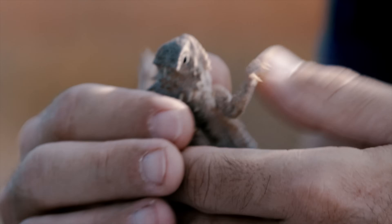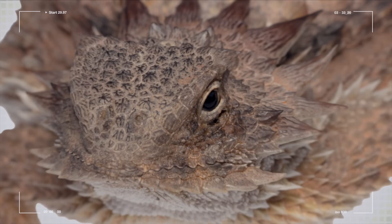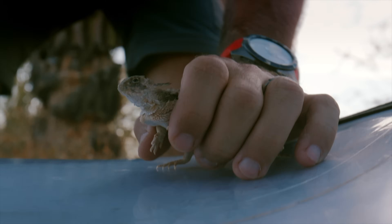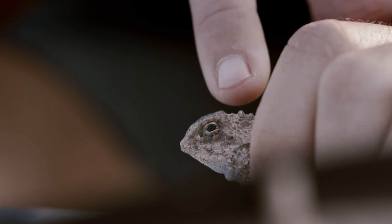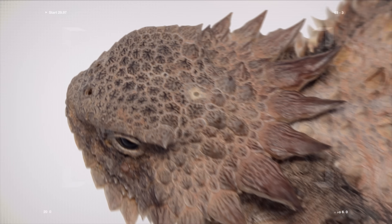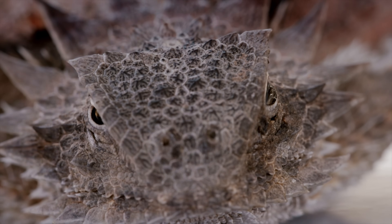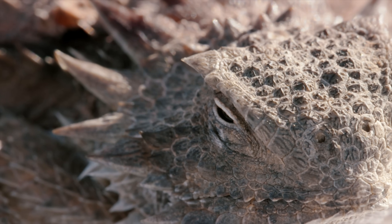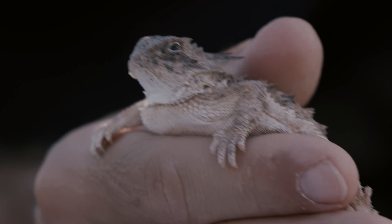He's really full of spines. I'm going to take a profile head shot. With the close-up shot, you can make out all the details of the horns. I've just seen something with the zoom lens. In the middle of the head, he has what's called a pineal eye. And that's the third eye. The eye is sensitive to light and it can sense changes in luminosity. It doesn't see as precisely as the regular eye, but it helps him with assessing the luminosity so that the lizard can find the best spot in the sun. It also has a function in hormonal production. It triggers the reproduction hormones to help him breed at the right time of year.